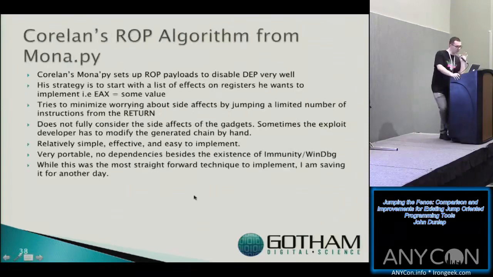So one of the things we looked at was trying to adapt Corelan Coder's ROP algorithm from Mona.py into this technique. And what he uses is not a constraint solver. What he uses is backtracing. So he finds a state that he wants to get to and works backwards from that. It ends up still being pretty computationally expensive, and it's inaccurate. Since he's not virtualizing all the instructions, he's just sort of guessing about what the side effects of the instructions are going to be. Because of that, you often have to alter his exploits a little bit, but it gets you close. Ultimately, it was decided that that wouldn't work with the exploit.